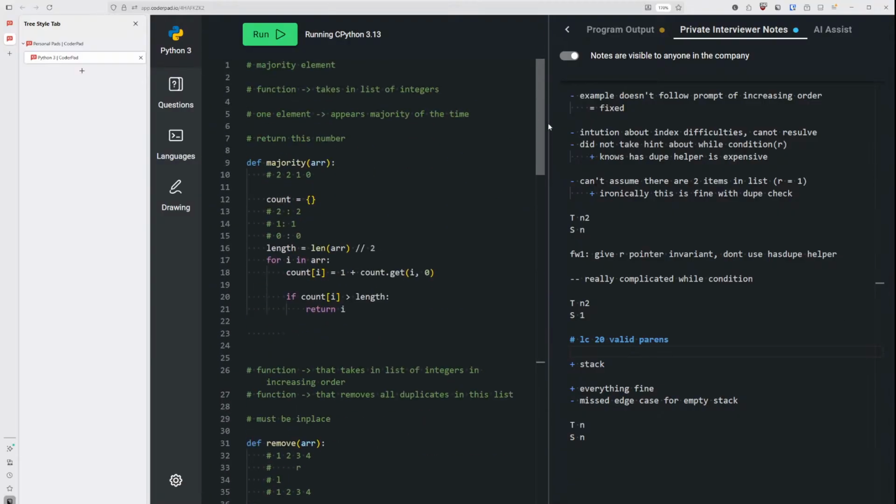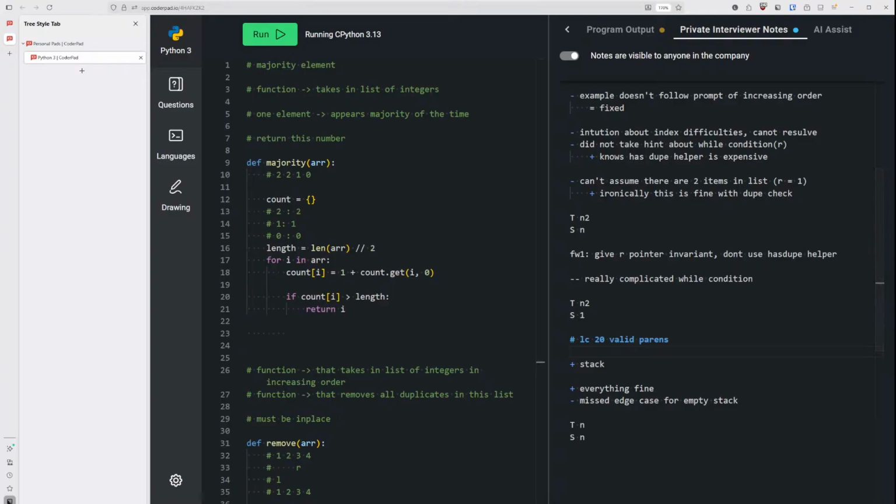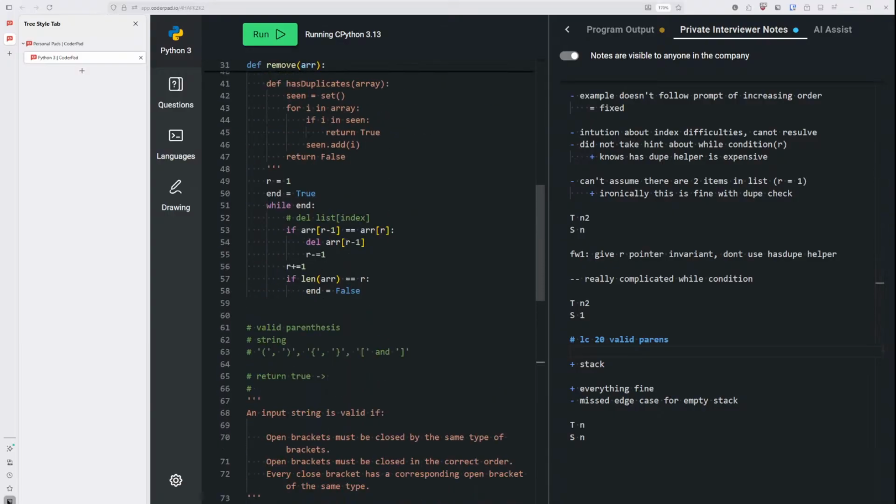Usually, I like to ask, just for you to start, how did you feel about the interview today? I think it went okay, except for the second question, the list of integers in increasing order. I feel like I messed this one up. What about it did you mess up? I just feel like I was stumbling on the delete and remove and also the index.